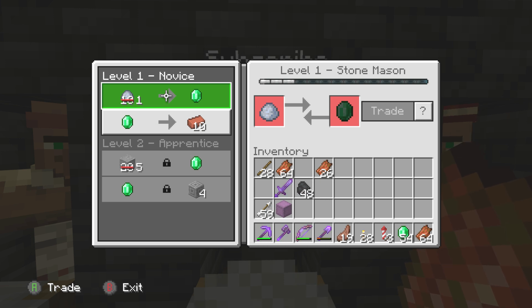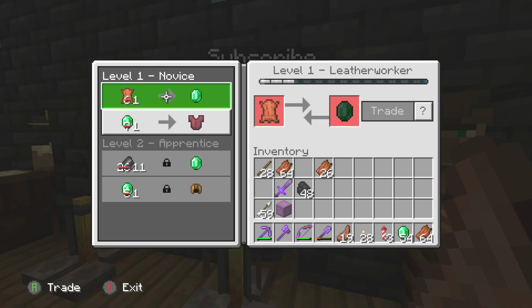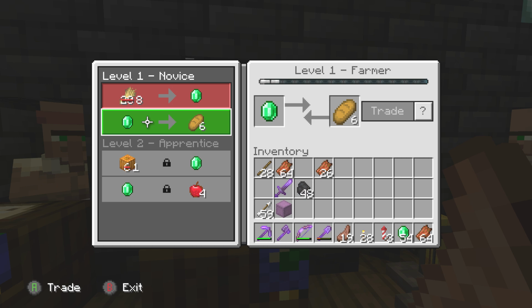We could probably make like 20 emeralds every time we go underwater. 1 uncooked pork chop as well for an emerald is amazing. This is calling out for a hoggling farm. 1 leather for 1 emerald is great. There's so many different ways you can get leather. And 8 wheat for 1 emerald isn't bad at all. We do also have a wheat farm, which we could make bigger soon.